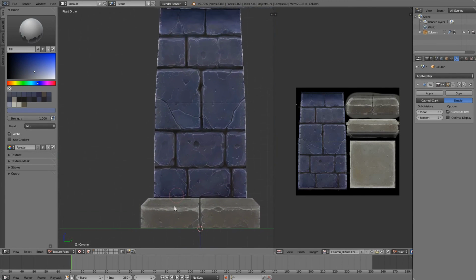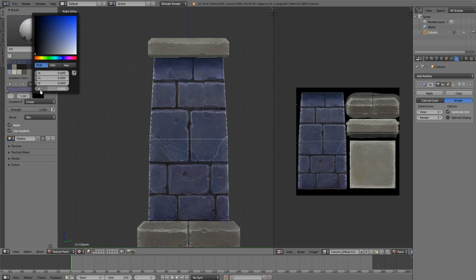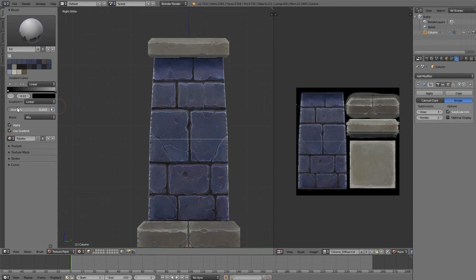I was messing with this earlier and it seems the gradient doesn't work with blend modes. Normally I would do a black to white gradient and just turn on multiply, which will cancel out the white, and then paint it on here and I'll get a darker transition down here to nothing. But blend modes don't seem to be working. So the workaround is I'm just going to go black to black, but then turn down the alpha on one end. It'll give me the same effect, just a different way to do it. Let's see, I need to turn strength all the way down. And I just want this to be pretty subtle.